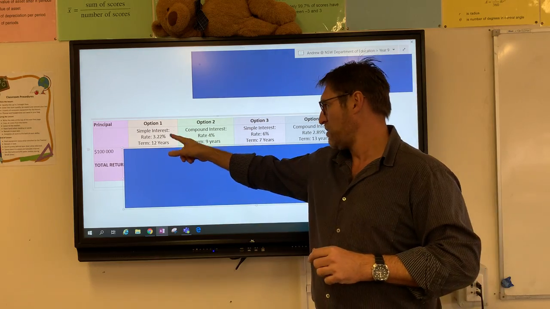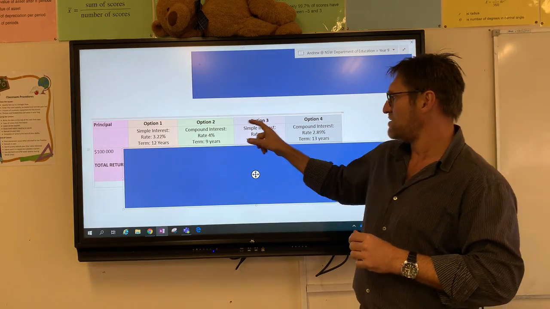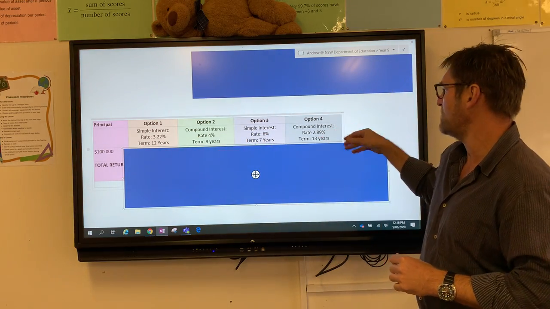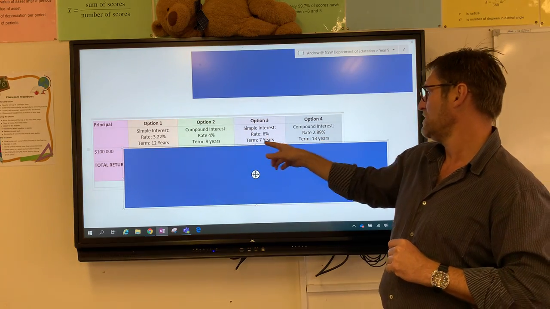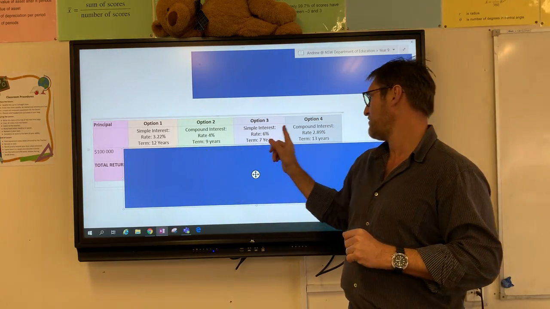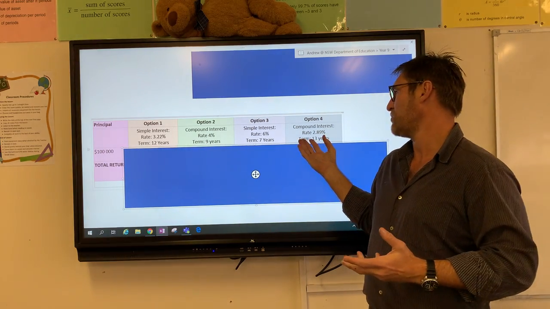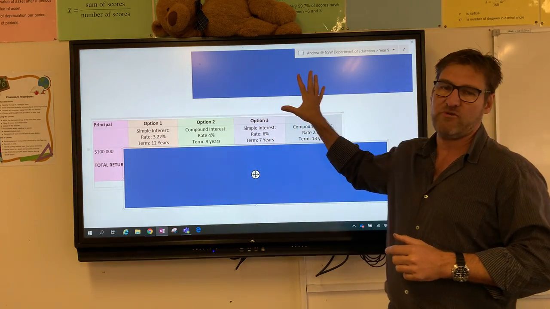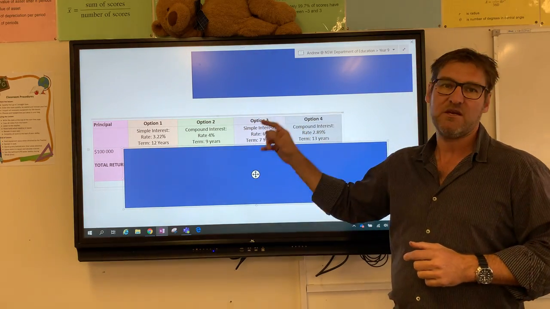$100,000. Comparing this, using this information, simple and compound interest, different amounts of time. Before you start writing them down, have a bit of a think, which one do you reckon is going to do better? He's investing for 13 years, or he's getting half his interest with more time, 12 years. Now, it's not really fair to compare a 7-year investment versus a 13-year investment. You might just say, well, I don't want to tie up $100,000 for 13 years, I'd rather only invest for 7 years. So at the moment, we're not really talking about the smartest investment with time. We're just looking at making the most amount of money. So it is practice for us to try.